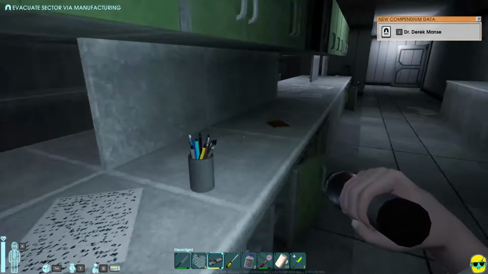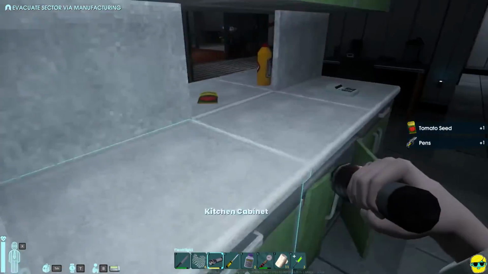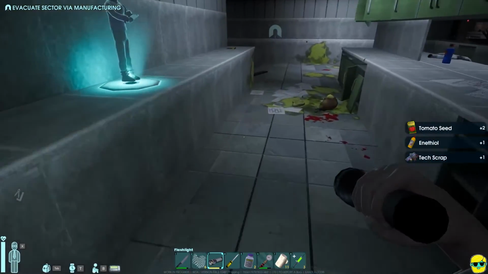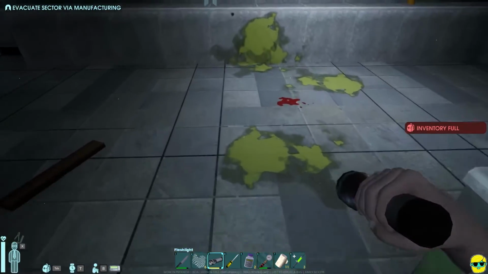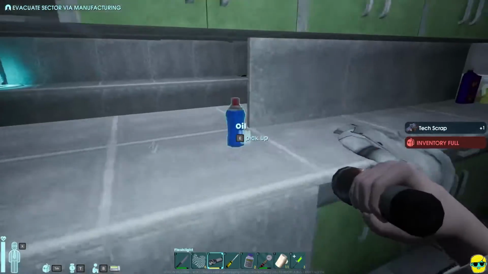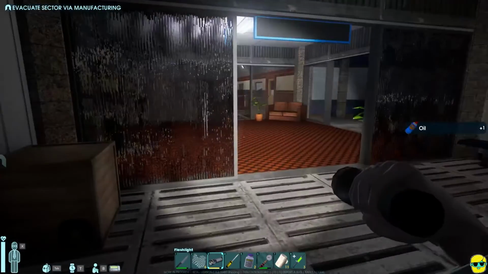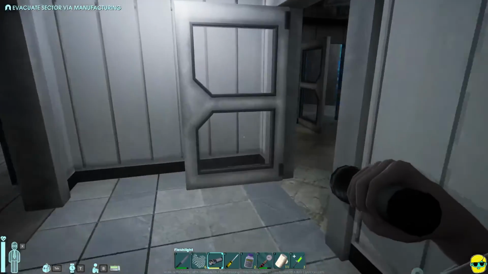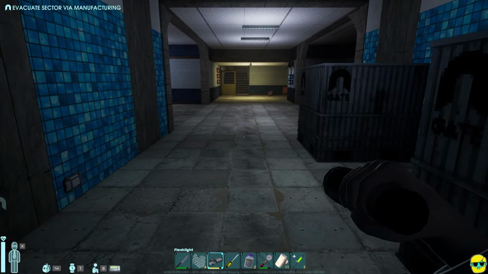Alright, so we got some new data. Here's some more tomato seeds, pens, whatever we can stack up, we'll take. By the way, all of these drawers are worth investigating. Random screams and things. This area we will come back and explore later. It's a big game. There's a lot going on here. It's very easy to get lost. However, you do have a map.